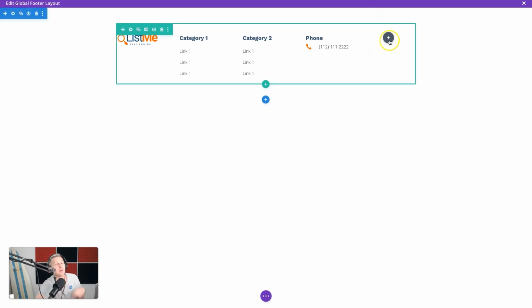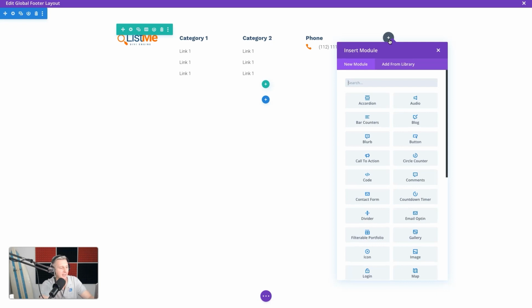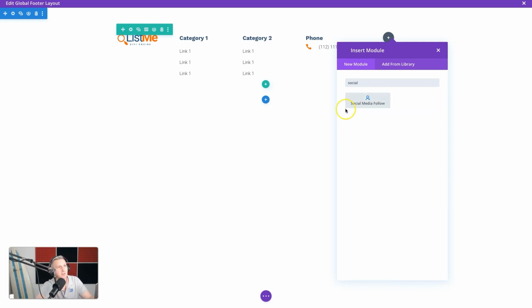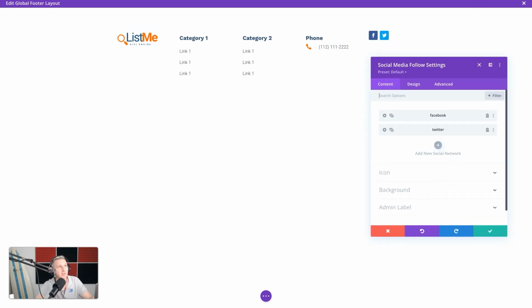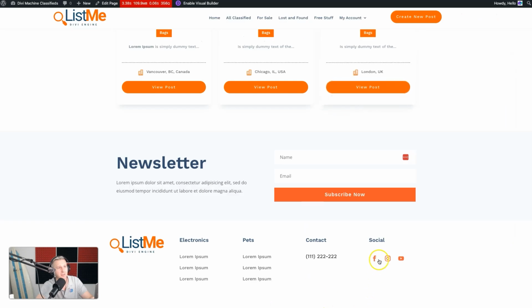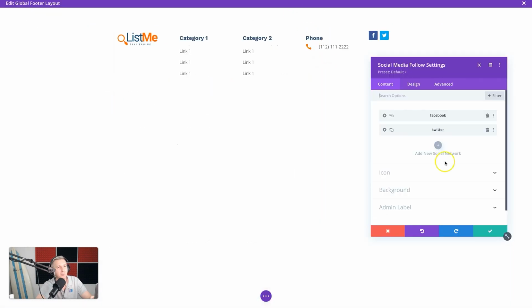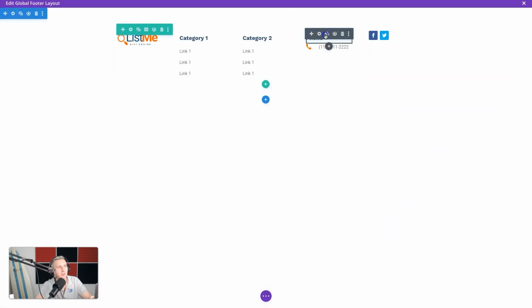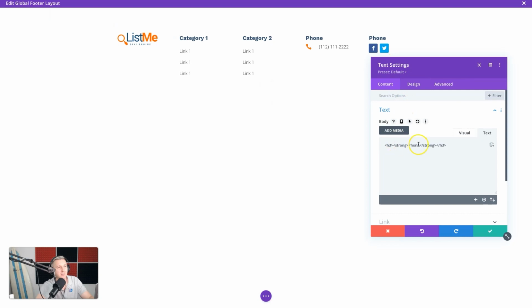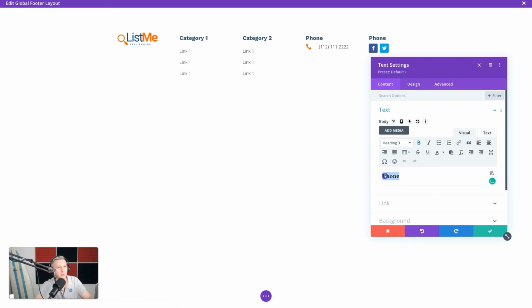Cool. Now we're on the social link. So let's go ahead and type in the social and add the social media follow icons. Again, we come over here, we see, okay, well, we've got 3 of them. And we also actually need to add a heading, and that's very easy to do because we already have a bunch of headings here. So I'll just copy one of them, drag them over, and then I'll just call this socials.